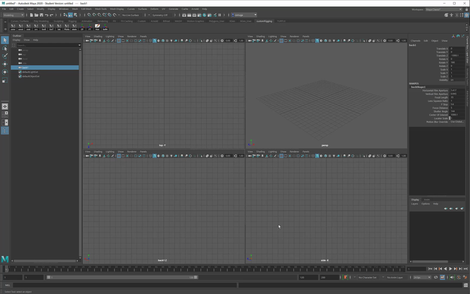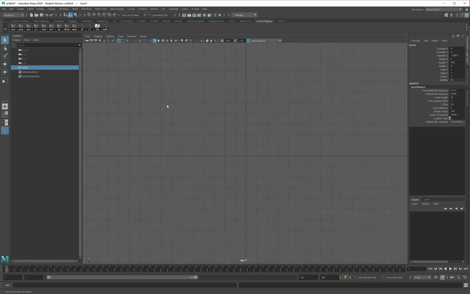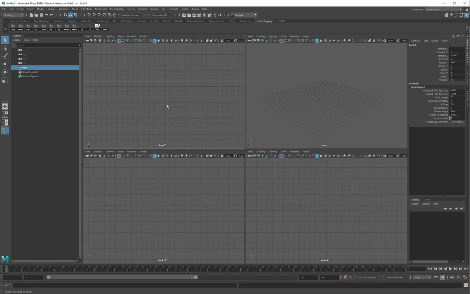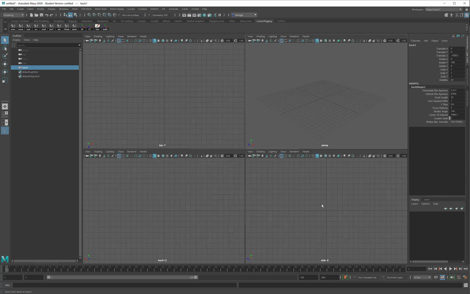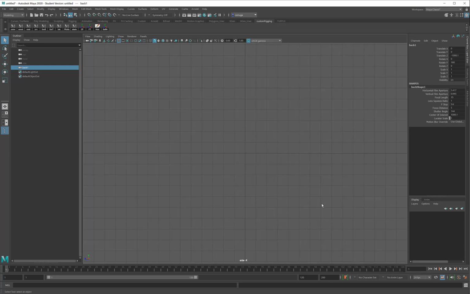The other thing you should know about each of these is that that spacebar is a toggle. So if I want to see specifically my top view, I can tap the spacebar again, and now I will toggle between my top view and my 4-panel. Each time I press the spacebar, wherever my mouse is, that becomes my new toggle point. So here's my perspective view. My mouse is hovered over it. Spacebar, spacebar. Side view, spacebar, spacebar.